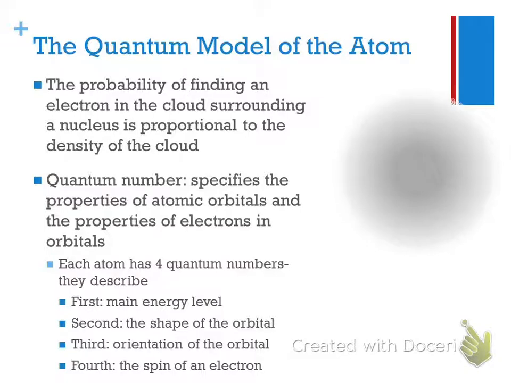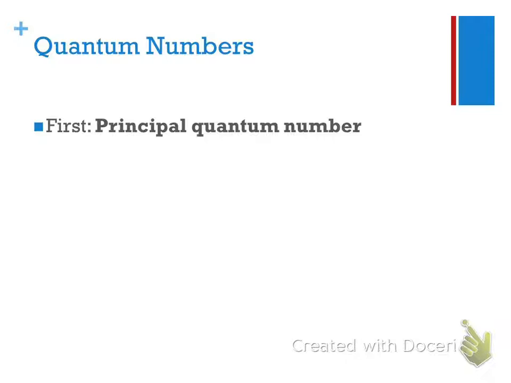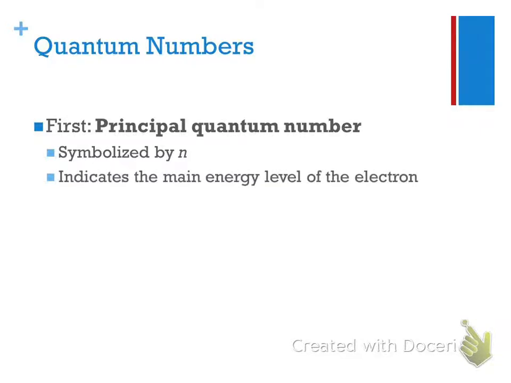Okay. So the quantum number comes in 4 parts. Okay, we'll just give you 4 numbers listed in a row. The first number always tells us, or is called the principal quantum number, and it's symbolized by a lowercase n. Okay. Lowercase n tells us the principal quantum number. And what its job is, it tells us the energy level of the electron. Is it close to the nucleus or is it far away from the nucleus? Okay, that's what that n number is telling us.